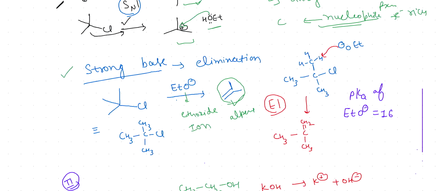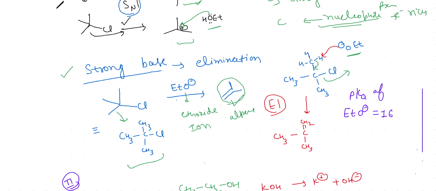Look at this reactant. I have expanded this reactant. Both are the same, but I have represented it here in the expanded form. Here, ethoxide will abstract the proton from here, because ethoxide here is a base. A base will always abstract H positive. When it abstracts H positive, it further leads to the formation of a double bond between these two carbons and facilitates the removal of the halogen as Cl negative.